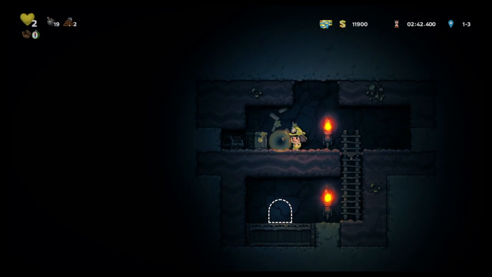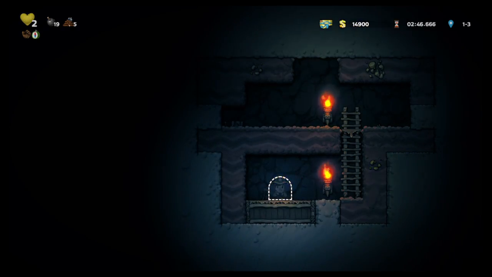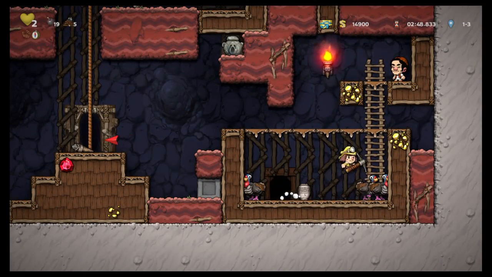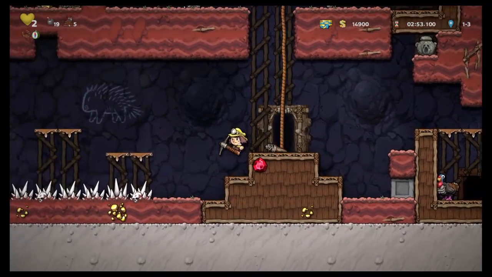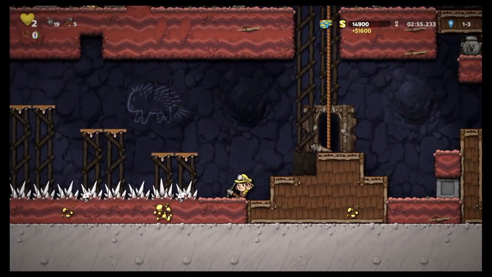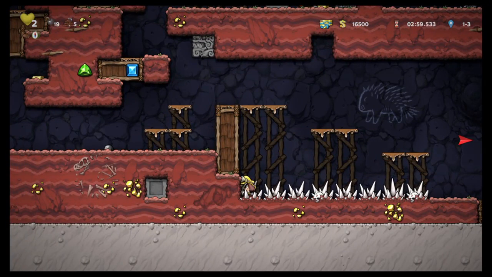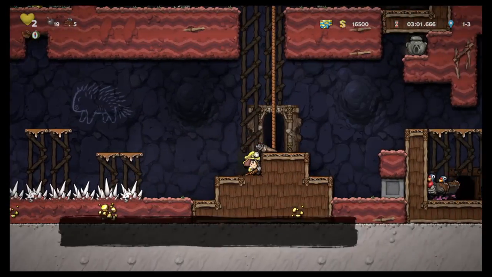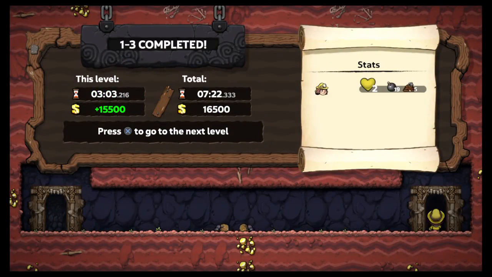Oh, this is totally worth it. And a mattock as well. I love a mattock. We're not going to get up there, but that's okay. Anything we want to do over here? We don't have a ton of time, so I'm not going to worry about it. Mattock is a great item. Always a good go-to.